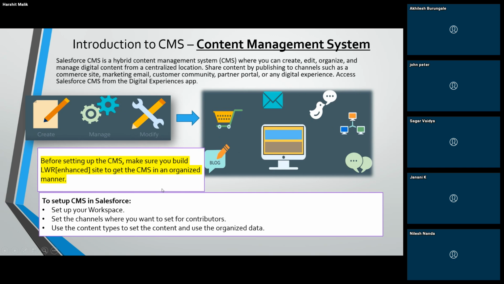And there are multiple steps to set up the CMS. We have a CMS workspace, and we have CMS content types to set what kind of document you want to use. It can be an article, document, or testimonial. That is how we can use CMS. And you can even use CMS via your LWC component. You can hit an API and get the data from there. There are many multiple things that we will discuss in the next phase. But for now, this is the basic that we know about CMS.